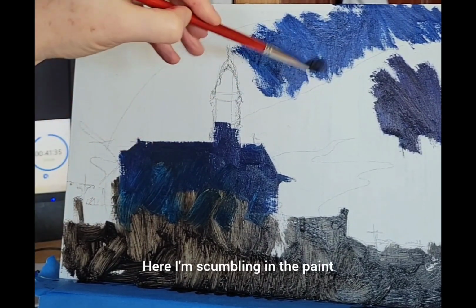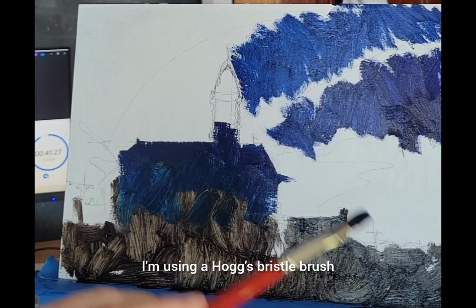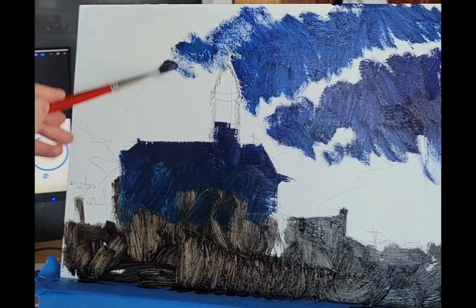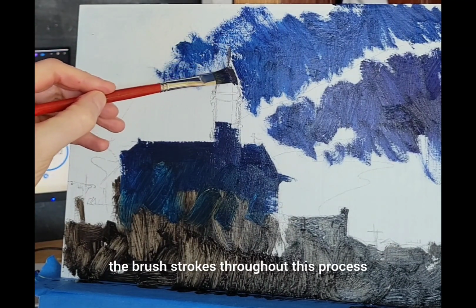Here I'm scumbling in the paint. This technique is called scumbling. I'm using a hog's bristle brush, really going in hard with it. And I want you to pay close attention to the brush strokes throughout this process.